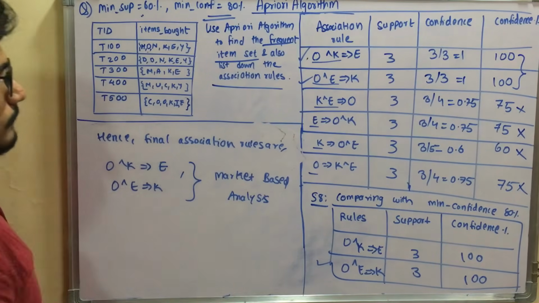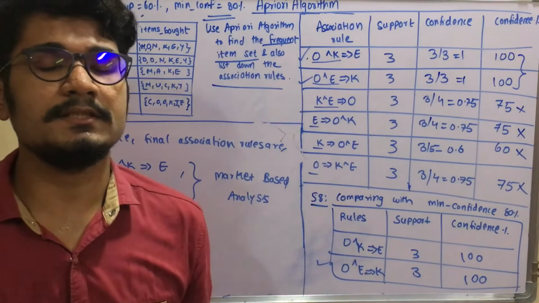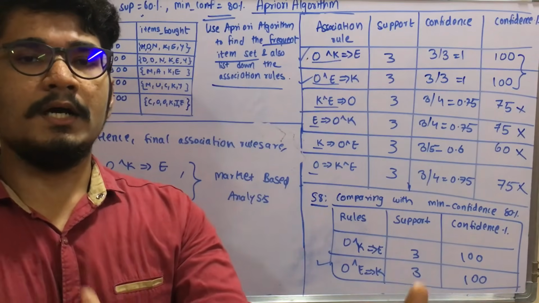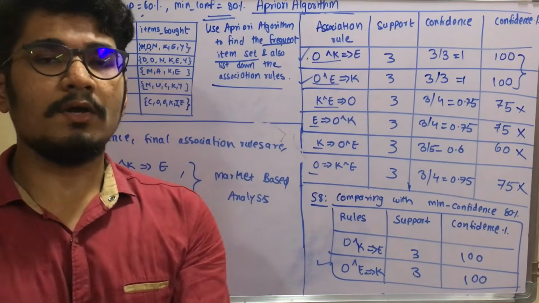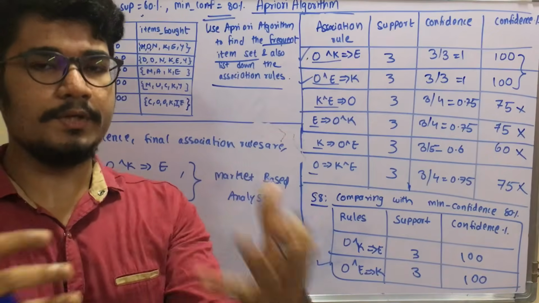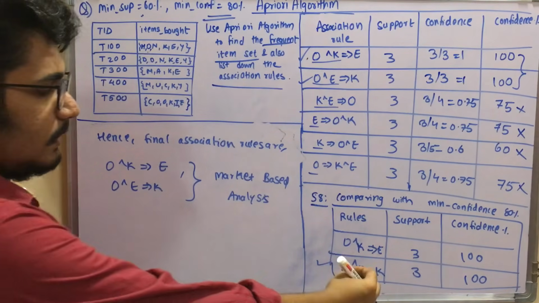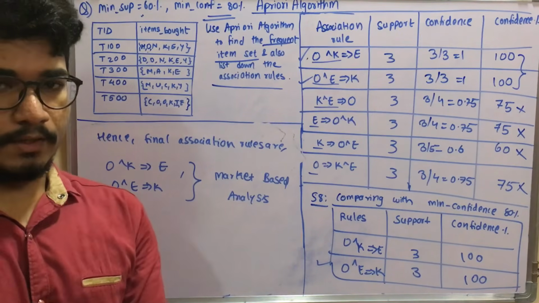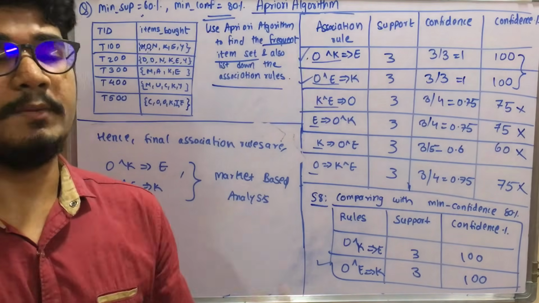Like I said at the start of this video, this kind of association rules are mainly used in recommendation systems, for customers buying frequent kinds of items. Like if a customer is buying bread, then he'll buy butter or jam or milk kind of items. So it's related. So you have these association rules inputted into the machines. So this is also used in machine learning. The algorithm also learns that these kinds of associations are there, so it has to give the user relevant items. So well, that's all about solving a problem based on the Apriori algorithm in data mining.